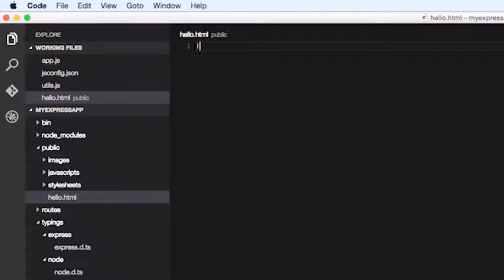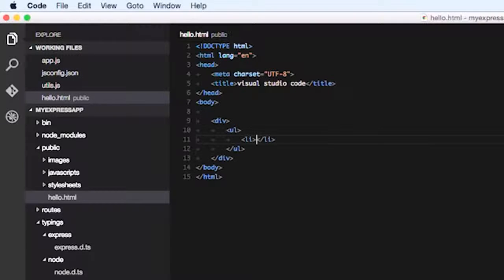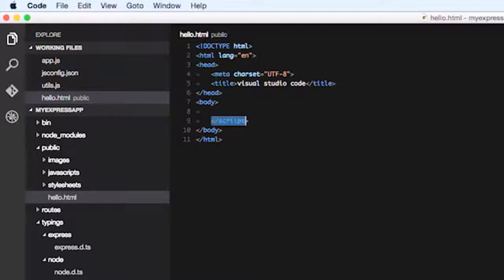We have built-in support for Emmet, so I can just press exclamation point tab, and we'll scaffold out an HTML document for you. We'll say Visual Studio Code. I press enter, and I'm inserted right into the body of the HTML. I can do things like div, ol, list with 3 list items. Press tab, and we'll scaffold all of that for you. Undo that, and what we're actually going to do is put in a little script block here. Script, spell it correctly.